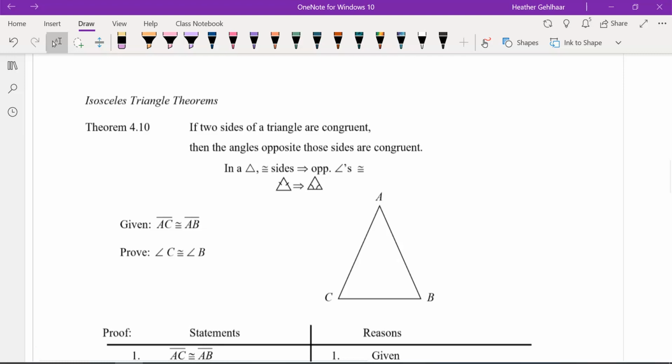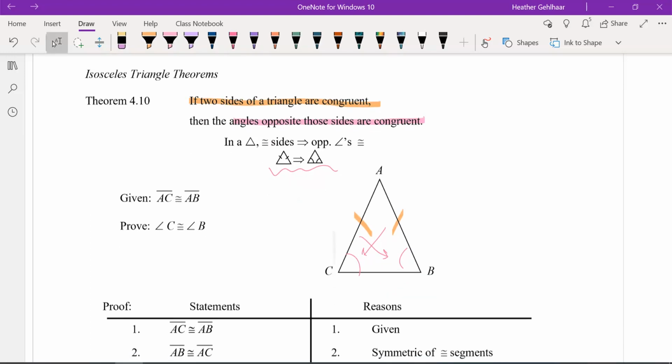So we have the isosceles triangle theorem, and this is something that you will be using in proofs. Okay, those haven't gone away yet. Chapter 6 is when they're done, so at least for now. But anyway, here it says if two sides of a triangle are congruent, then the angles opposite of those sides are congruent. Okay, this is the notation for it that you can write, or you can just say it's an isosceles triangle, so you know the opposite angles or opposite sides are congruent.